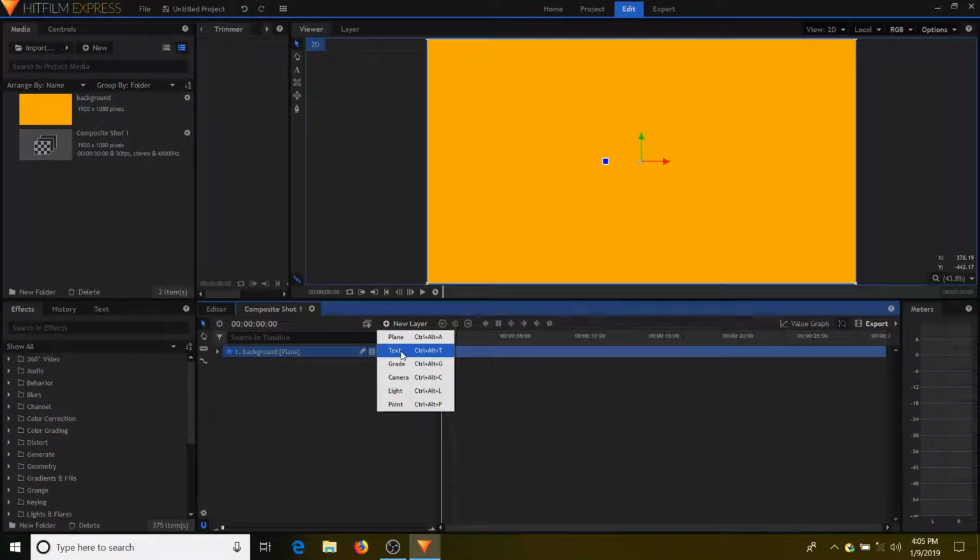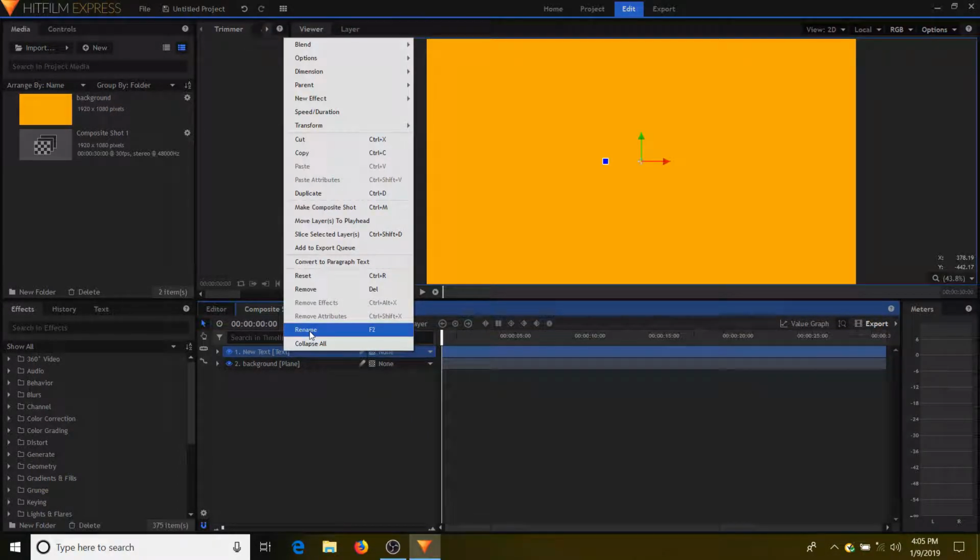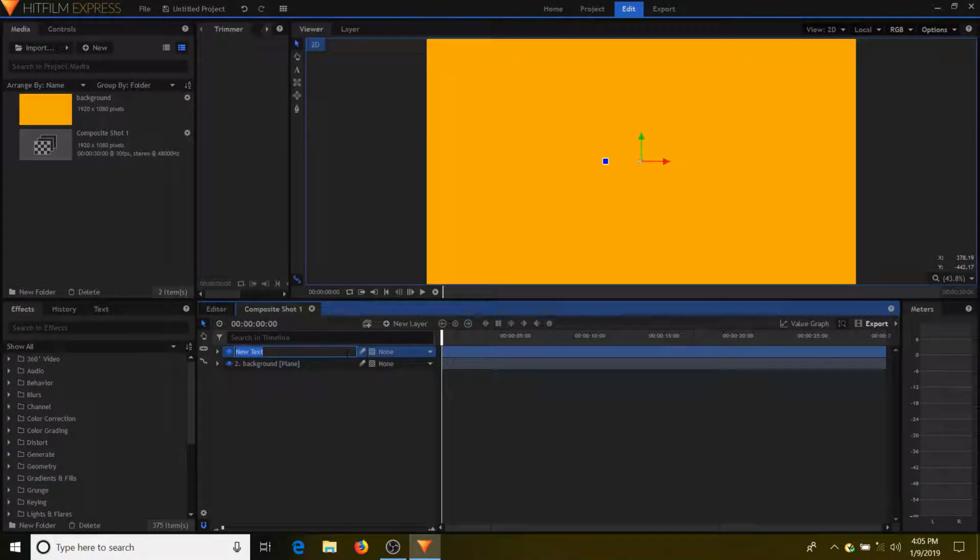Let's create a text layer. I'll rename this white.